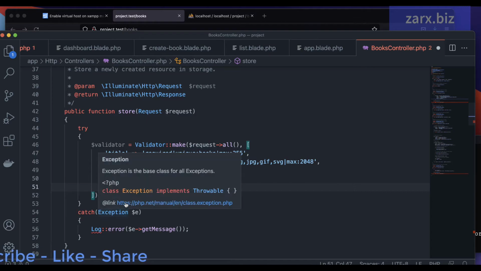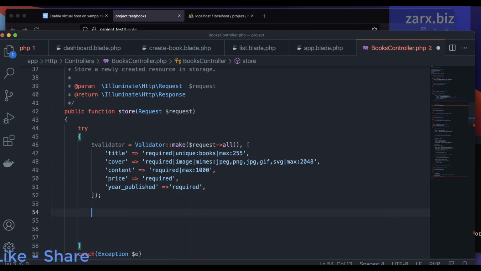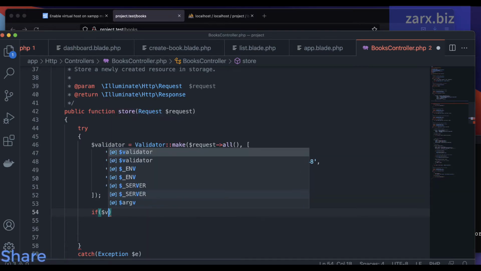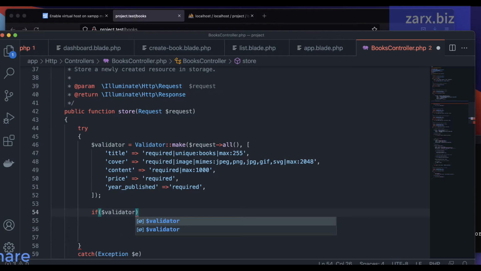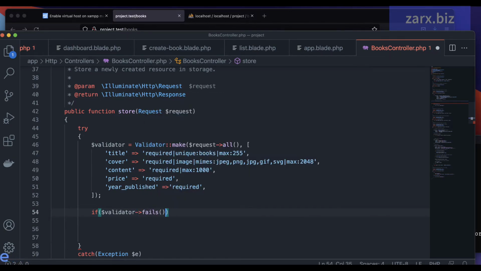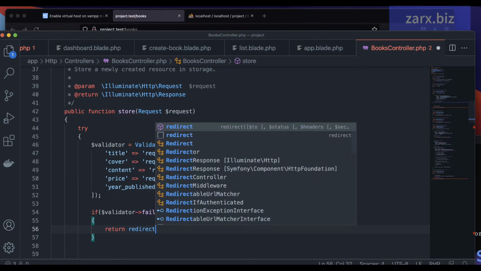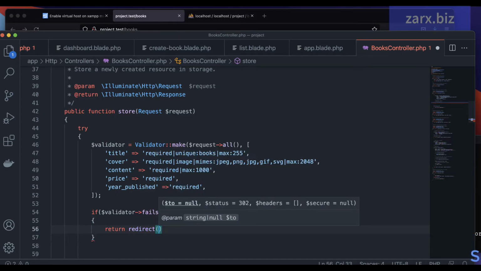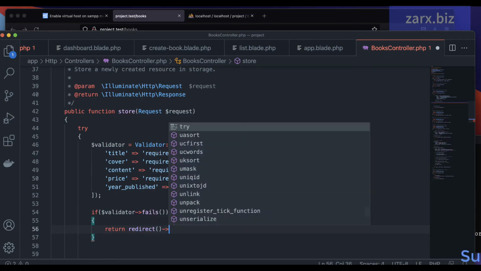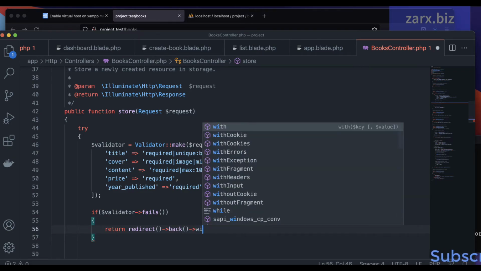Alright, now let's give the user an error if something is not right. So we say if $validator fails, then what we want to do is return redirect, and we are going to redirect the user back, and then we're going to say with errors.